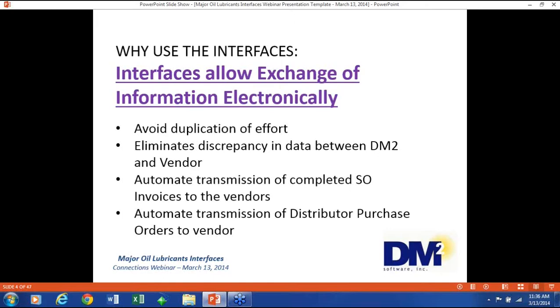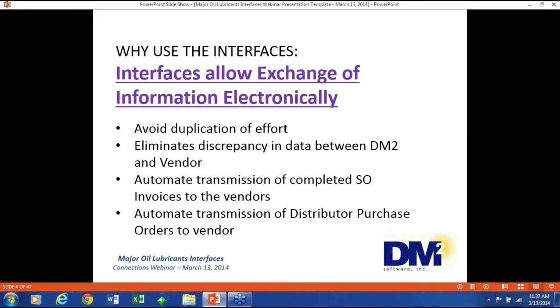The three vendor interfaces that are available to everybody, Chevron, ConocoPhillips, and ExxonMobil, are based on a batch basis where you do your processing and you create a file that has all of the buybacks for a certain period or all of the supplemental allowances, and you send that up in a batch. The Shell interface is every single order that you put in goes through the process, and that's one of the reasons that it's by invitation only.